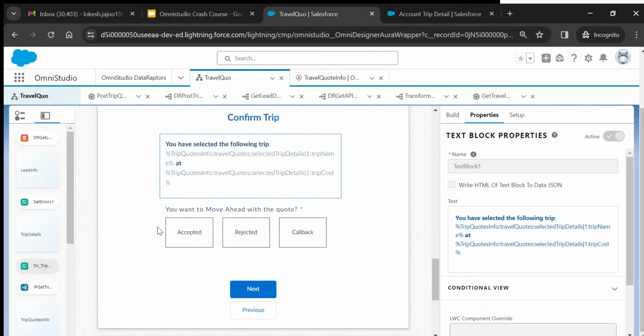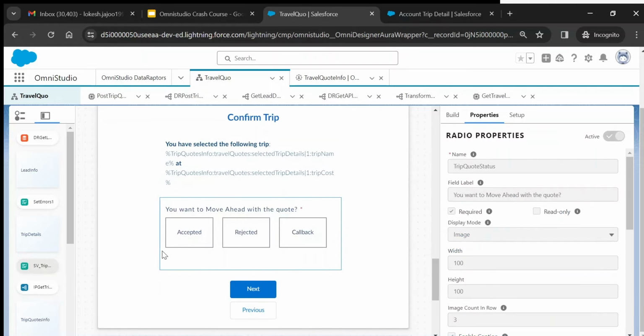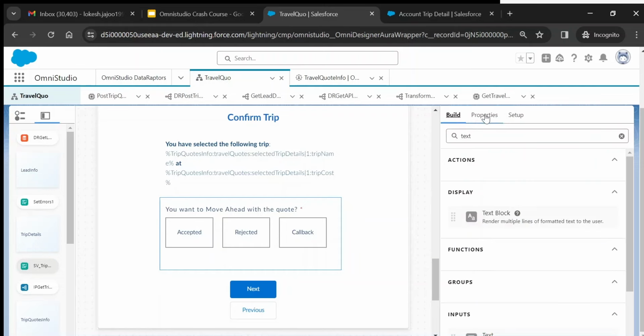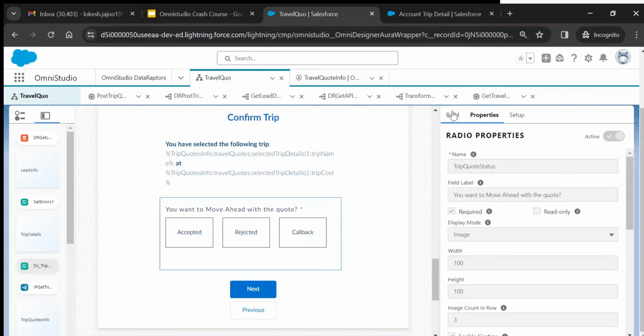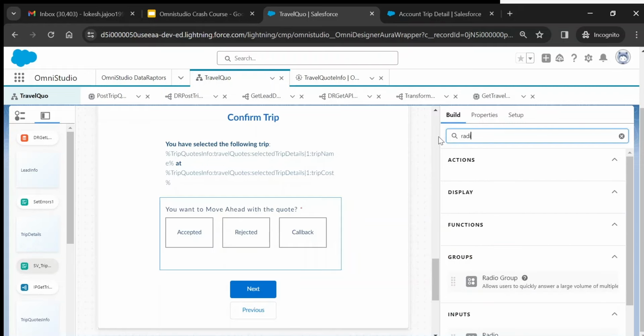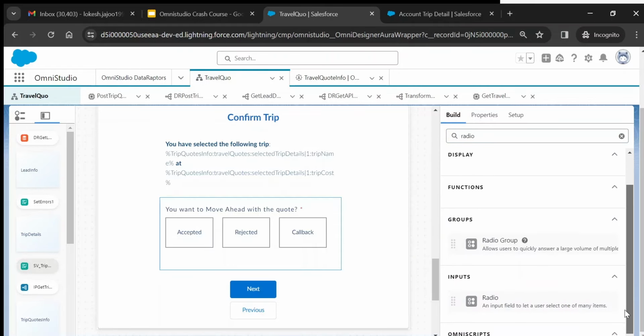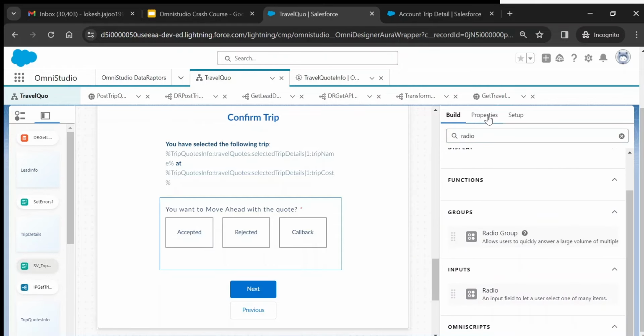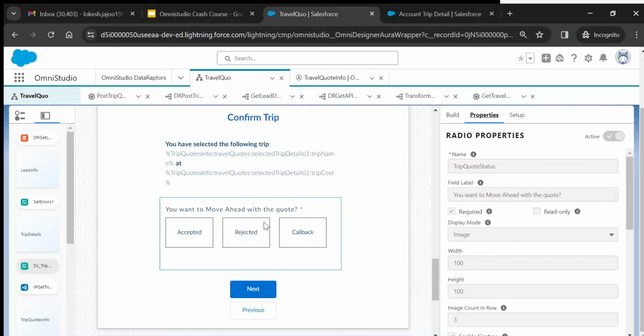And then what action I want to go ahead and move forward with. So I've chosen another select values here. Rather, it's a radio button which I've chosen here. So apart from select, you can also have a radio. What it does is it gives you different kinds of options here. Like see, this is coming as an image for you. So you want to show your values as an image. You're having less amount of values here. So instead of having those drop downs, you can just show it in a better way, like having these images. So you can choose your display mode as image.